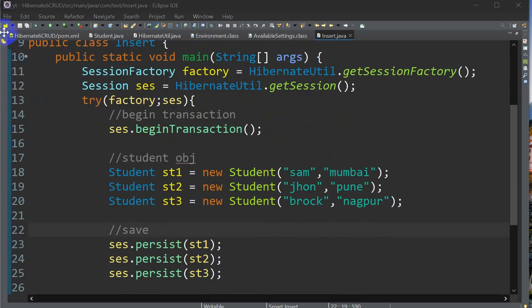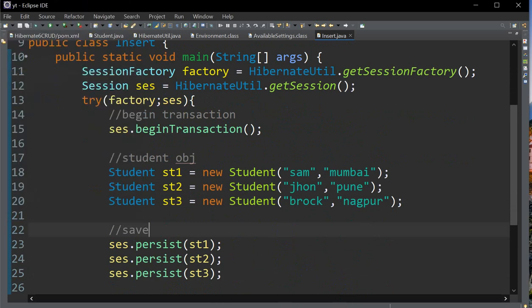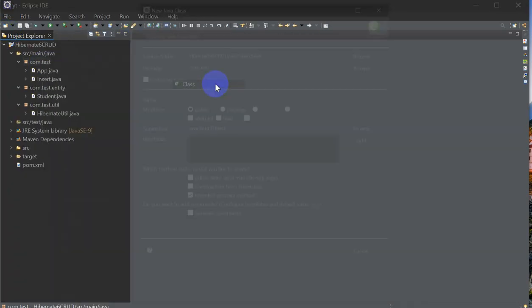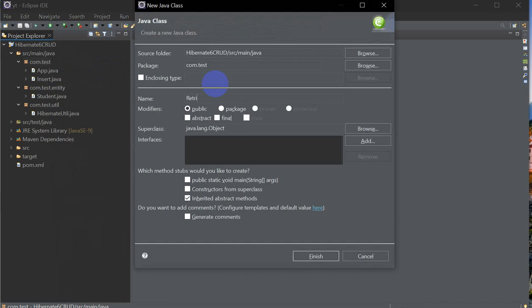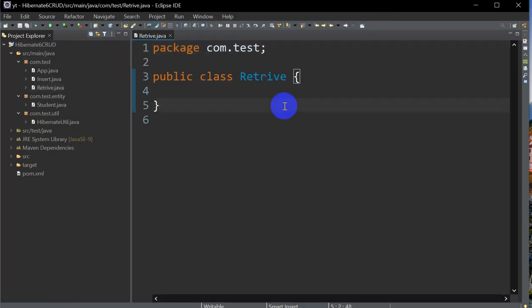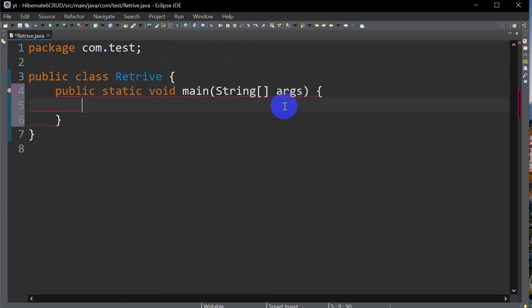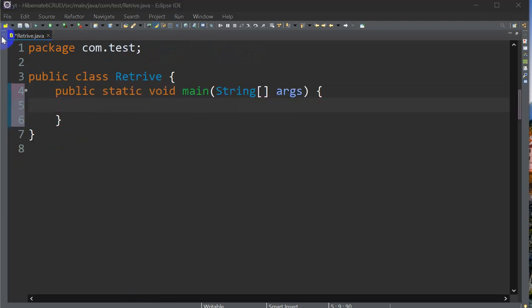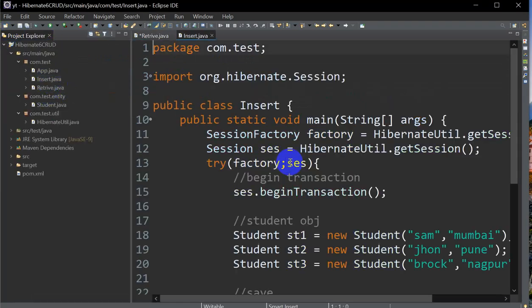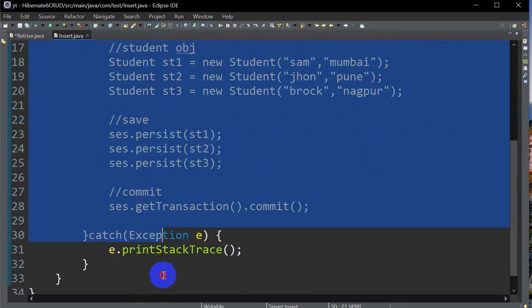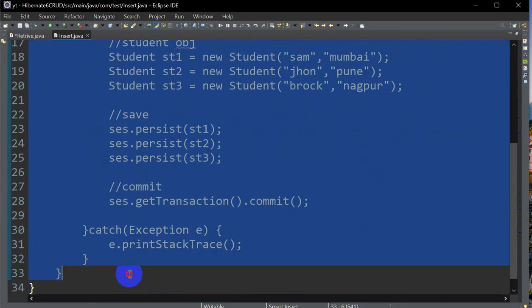Next we will see how to retrieve the data. So I will go to File, close all editors. Now go to com.txt, right click on this, go to New, go to Class, and here we will write Retrieve, right? Control M and main, control space, enter. Go to the insert class, and what I will do, I will copy all this code.